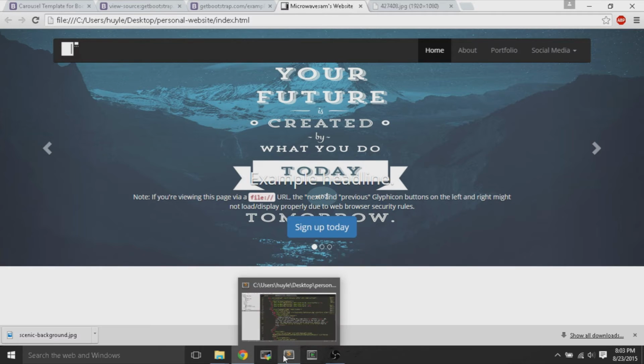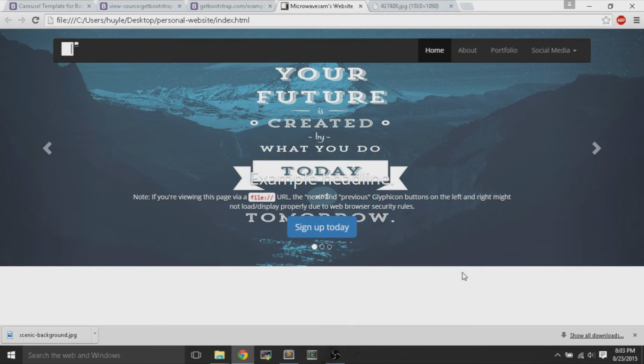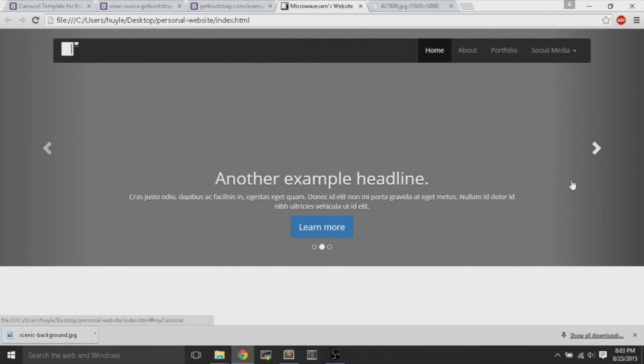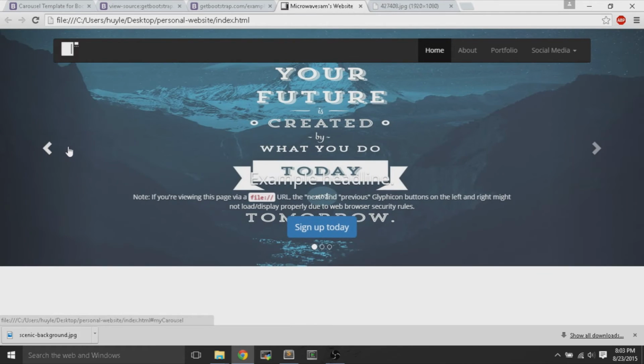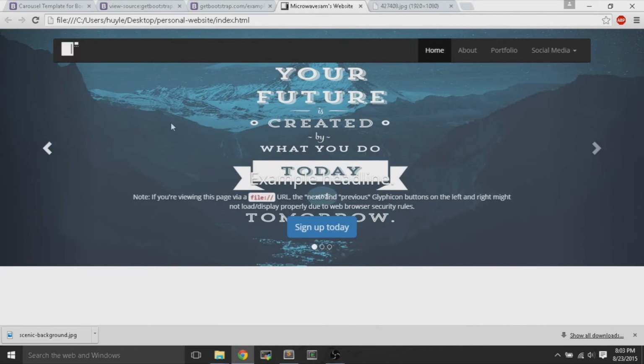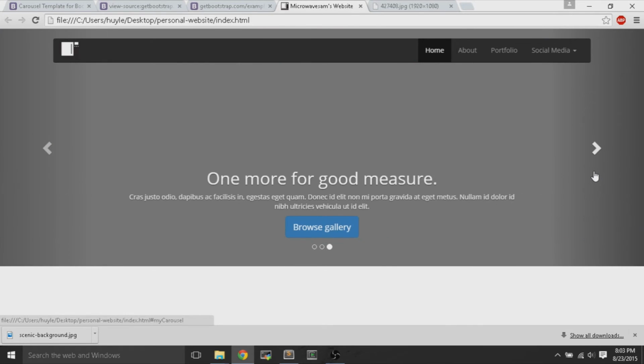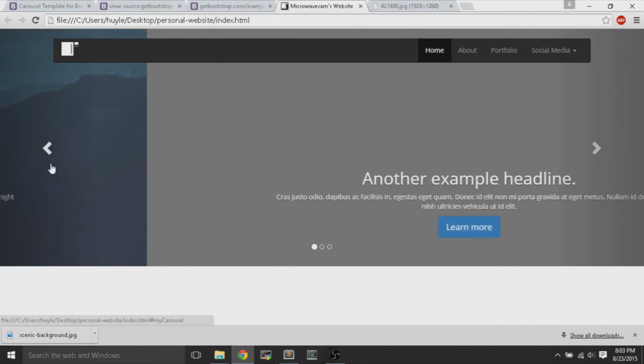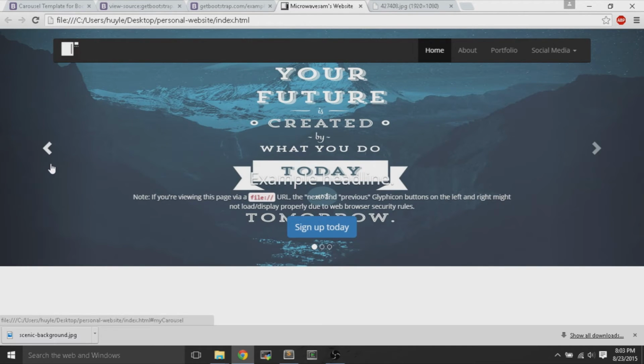So there are some things that you can erase or keep. So for example, this is really up to you, and this is where the tutorial kind of diverges to what you want. If you want the sliding mechanism, you can keep it. But you don't necessarily have to keep the slider, because sometimes the slider might not be for you. Because maybe you don't have a lot of content, or you don't want to be an advertiser. Because really, this template is better for advertising a product or something. But for a personal website, you really don't need these slides, unless you've completed some things that are extraordinary. So I will take out the slides and I'll take out the caption because we'll need those too.